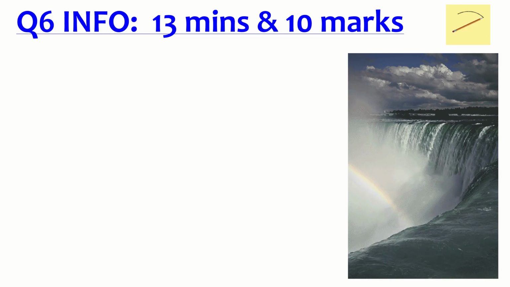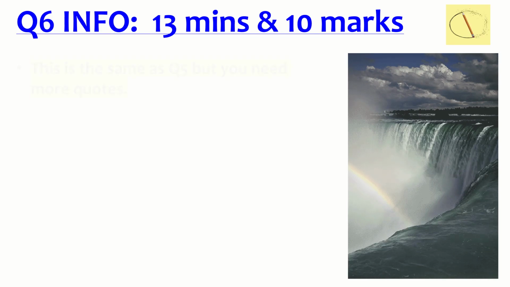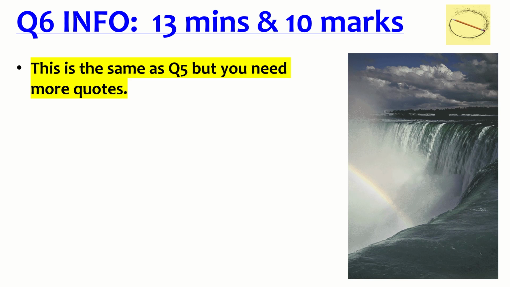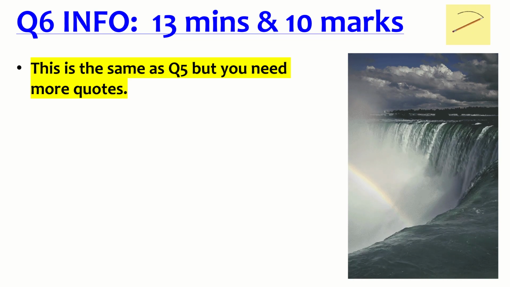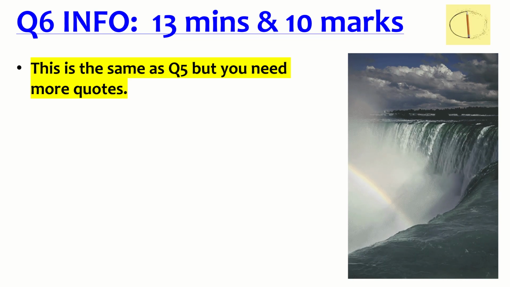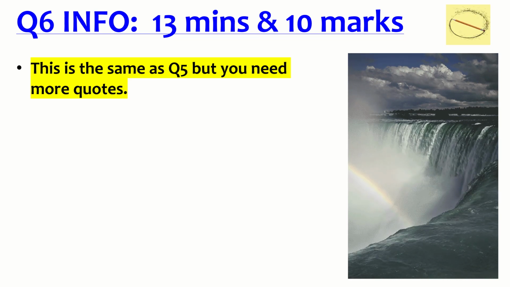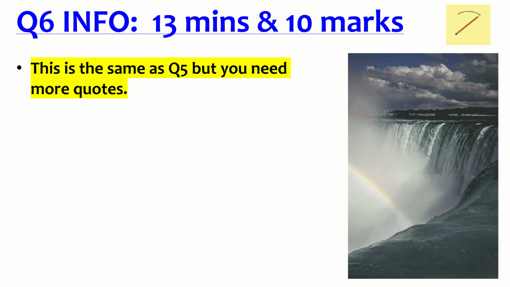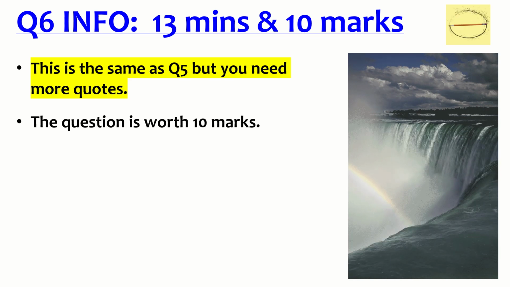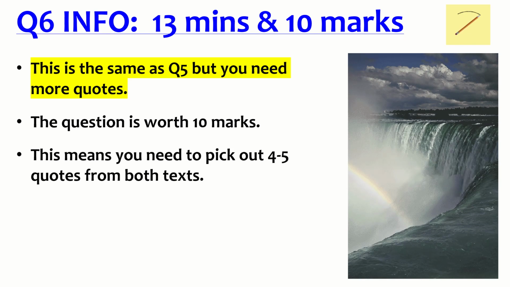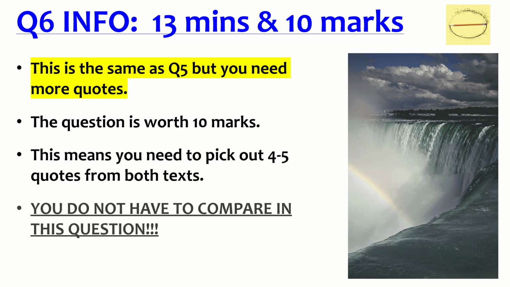Okay, question 6. It's 13 minutes and there's 10 marks. And if you were going for a grade 8 or 9, you do have to compare in this question. But with my students, you're looking for grade 4 and grade 5. So because of that, we're going to do exactly the same as question 5, but we're going to need more quotes. It's worth 10 marks, so you need to try and find 4 or 5 quotes from each text.